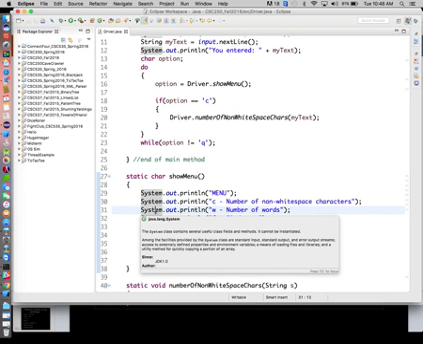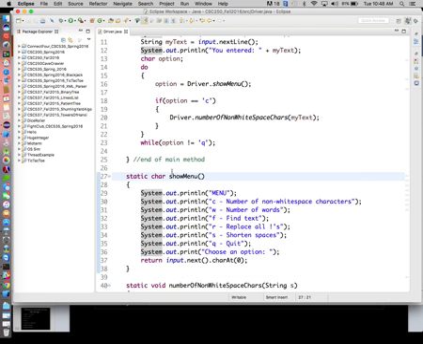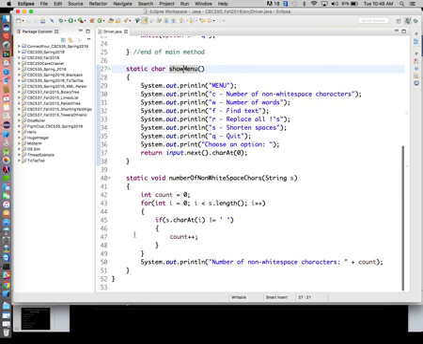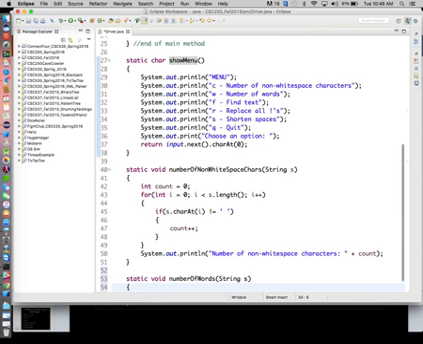So I'm going to show you 2 ways of doing this. One's going to be our nice shortcut method. The other way is going to be the logic-based method that we just talked about here. So number of words. We'll say static void numberOfWords, and this guy will take in a string s as a parameter.